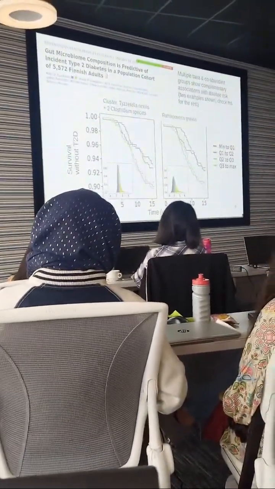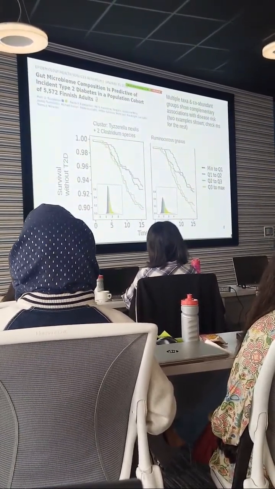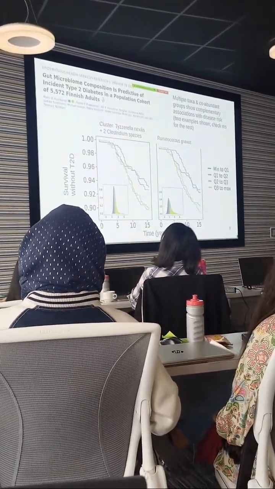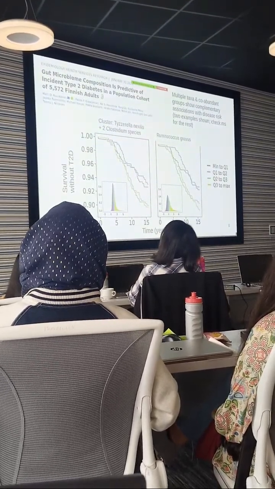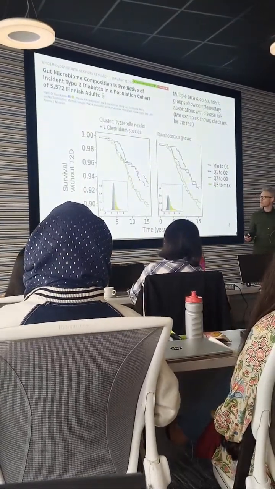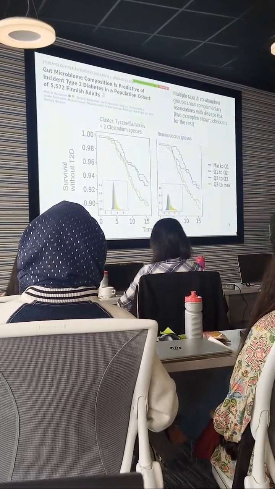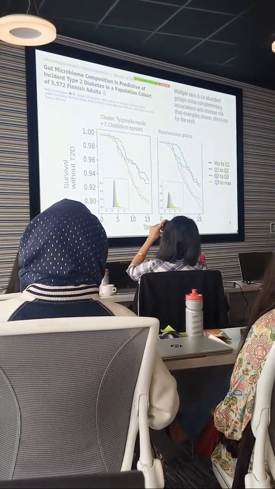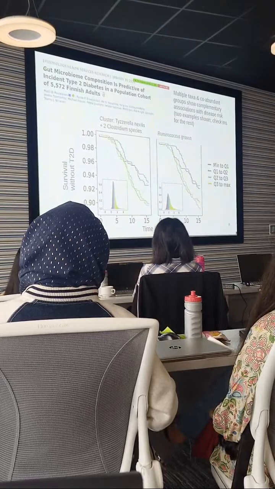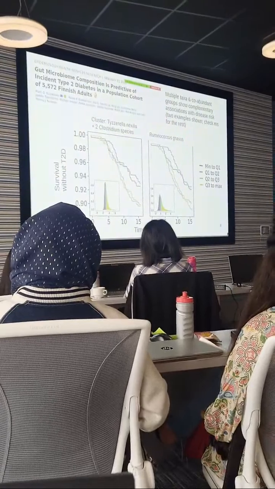Now lately we have also started to do predictions in different cohorts, to do cross-cohort validations, but we have not published those results yet. But the type 2 diabetes, here you see the usual survival curves for the different risk groups based on the microbiota in the leave-out data, and you can see that the microbiota signature that we associate with increased type 2 diabetes risk is significantly higher in that group. So actually, this seems pretty nice predictions with the type 2 diabetes as well.